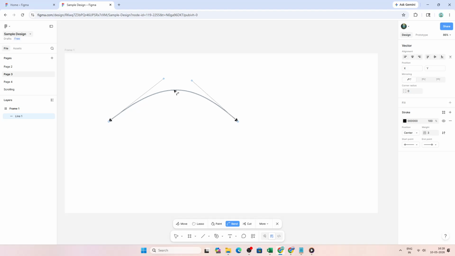Small drags will give you a gentle bend, while larger drags will make the arc more dramatic. Keep an eye on the arrowhead as you adjust. Figma maintains the arrowhead orientation, so your arrow still points cleanly where you aimed it. If the curve feels too sharp or not smooth enough, ease the point slightly back toward the center until it looks natural. You can always undo and try again if you overshoot.